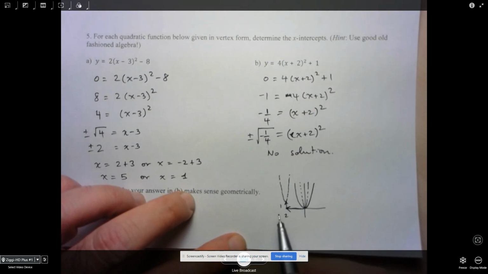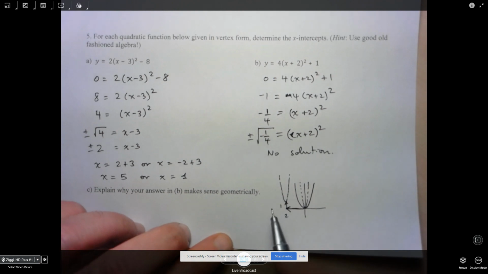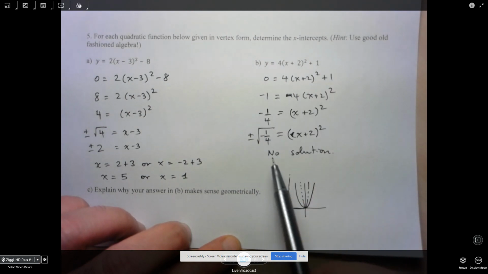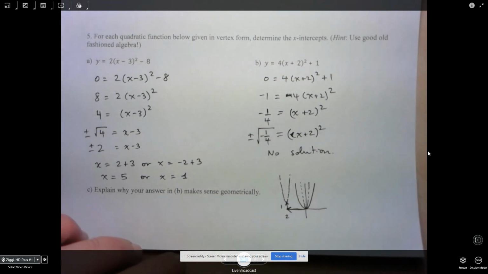Remember, linear functions had to have an x-intercept, whereas parabolas sometimes may not. If the minimum value is above the x-axis and it's opening upwards, because it's a minimum value, there will be no x-intercepts. And what's nice is that the algebra will tell you that if it's done correctly. Okay, so that's it for this one. If there's time left over, you can start working on the homework.